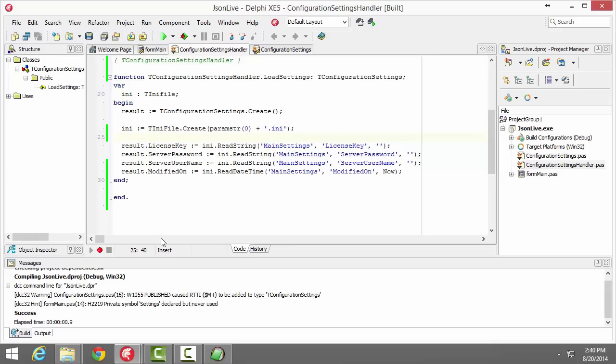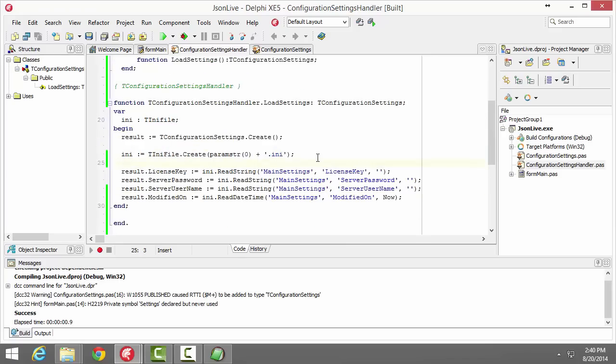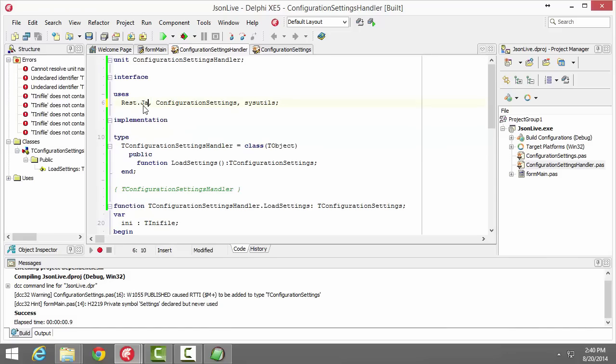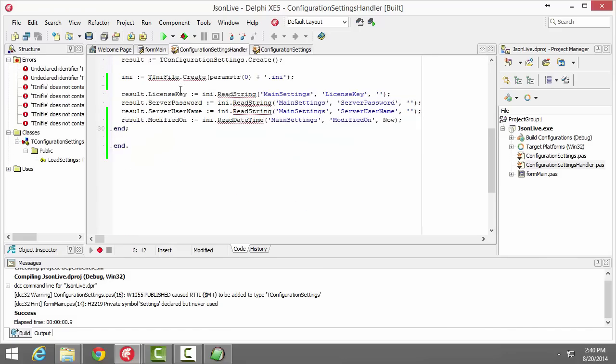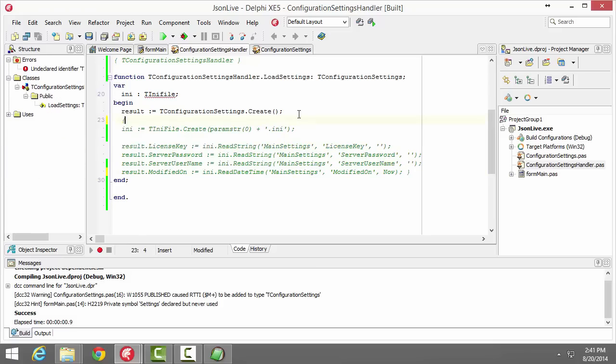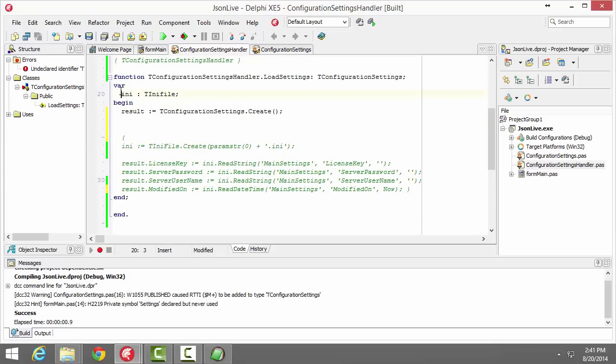For example, to convert this into JSON is actually a negative amount of code. I need to replace any files with rest.json, JSON, and then take these four lines of code and this here, and this even.